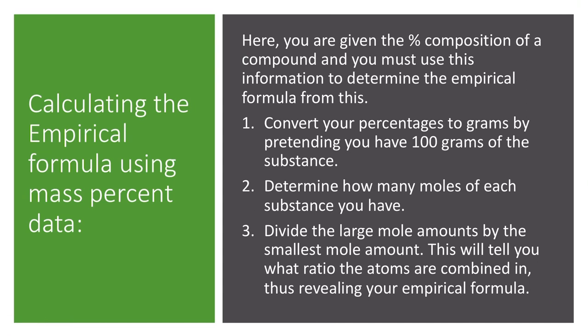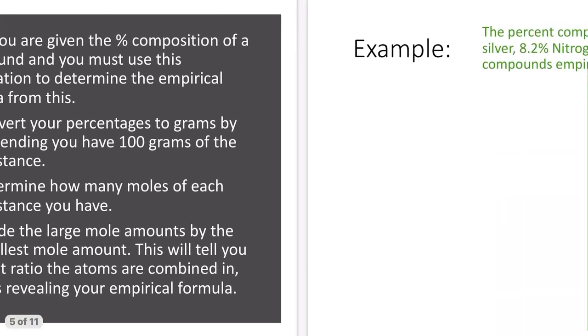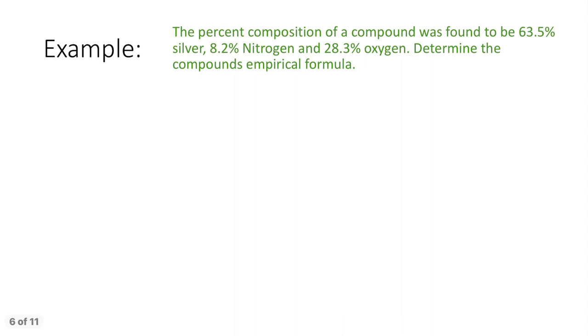All right, the first thing that we're going to talk about here is how to calculate the empirical formula when we're given the mass percent data. I've listed some steps, but I think it's going to be a better approach for me to just do an example and explain it to you while I'm doing it. Later, when you go to perform these calculations on your own, you have this list of steps that you can use to walk you through the problem. Just keep in mind that you have these steps in this video and in the PowerPoint that accompanies this video.